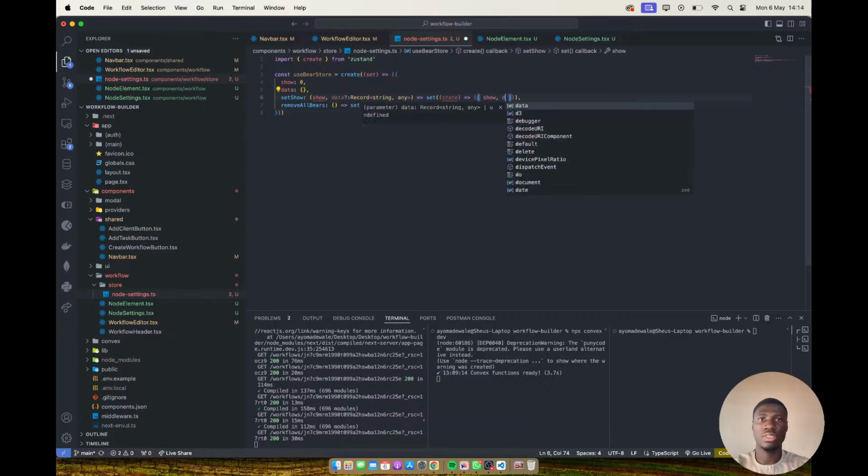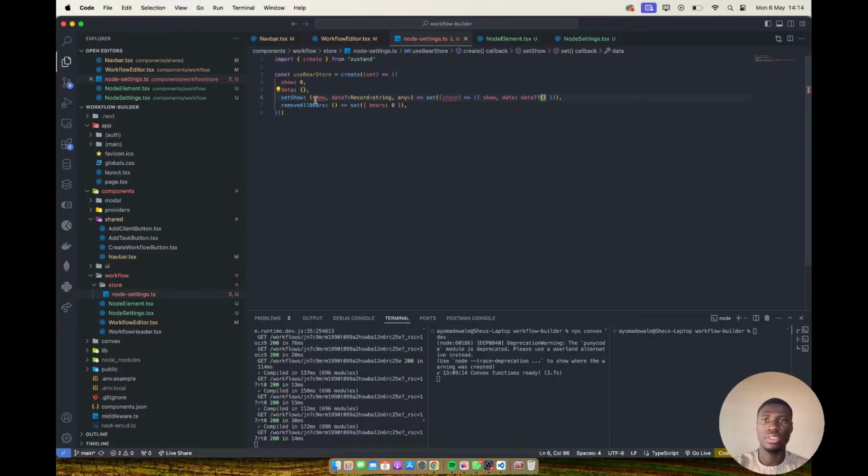And you have data in there, to be data or empty. Show is going to be bool.